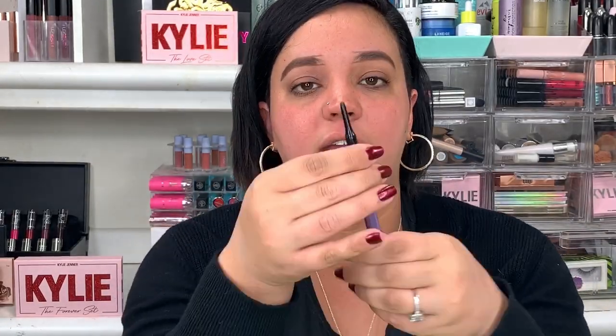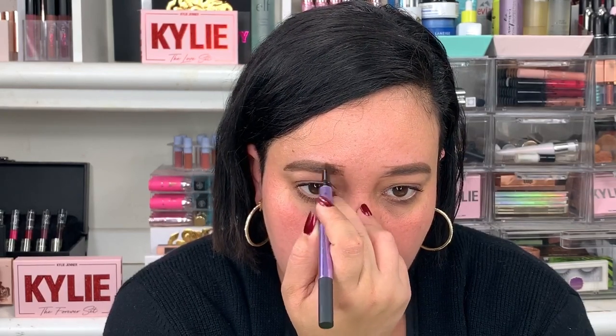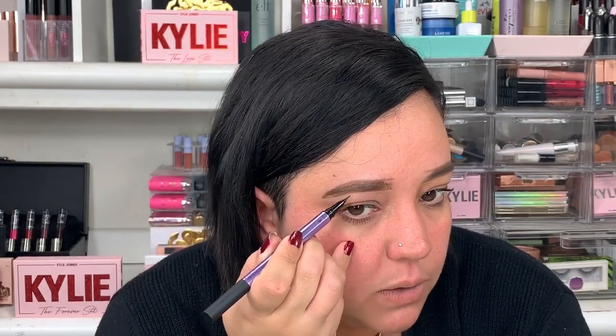So I went ahead and put this one on, but let me tell you what happened. It took me about 15 minutes to do my other brow, and I am now out of the brow pencil. I was able to get it to somewhat fill in and complete, but these are the pieces that broke off — there's nothing left to the pencil at all. I'm going to say this is a pass. What I'm going to try to do is go in with that ink stain and try to do the microbladed effect, but I don't think it's going to work because it's just too light.